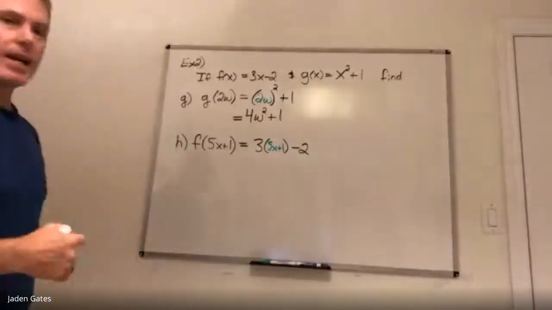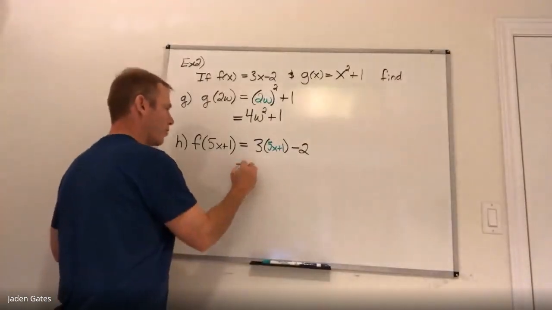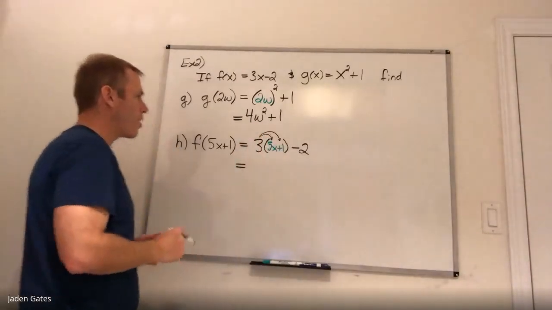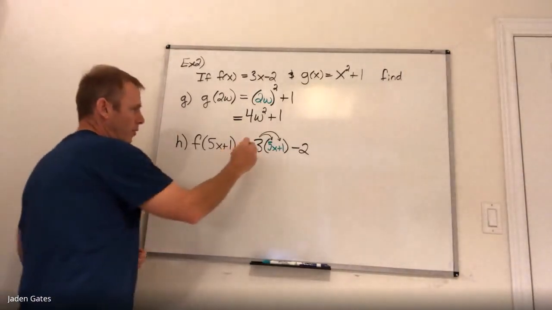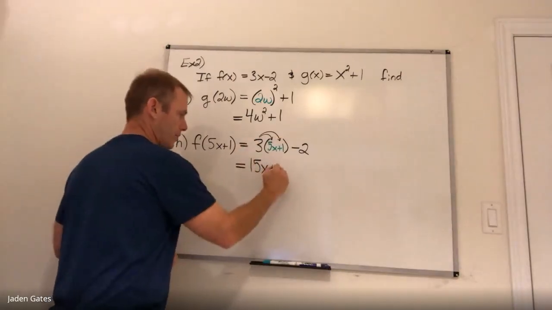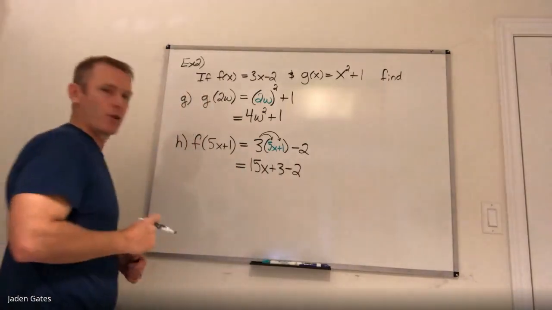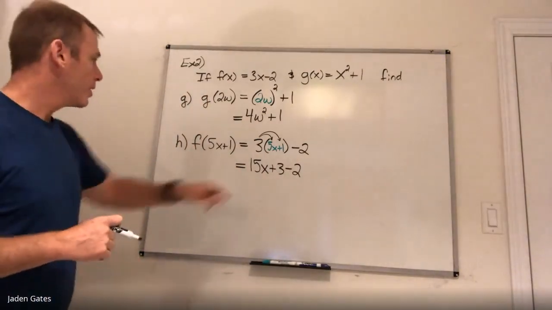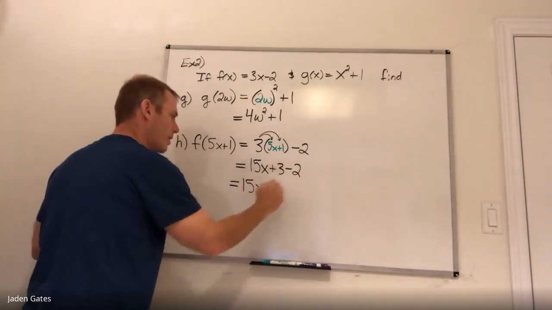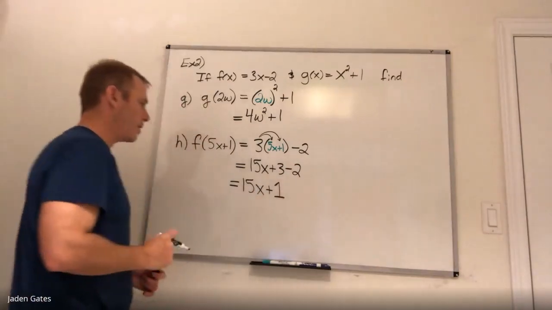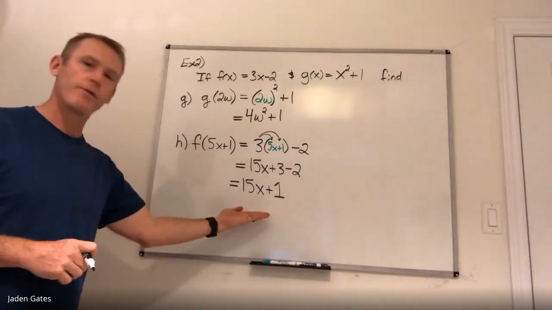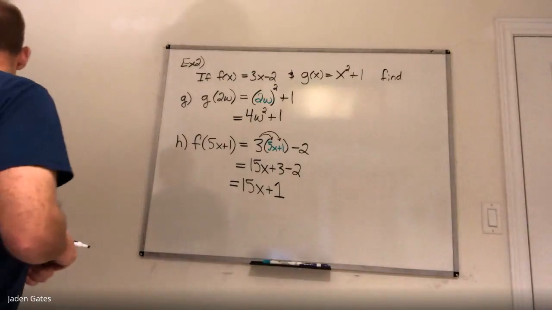All right, and then again, I can simplify. So I have this 3 in front of my bracket. I call it the rainbow rule. Some teachers call it the distributive property. So I'm going to stick with the rainbow rule. So 3 times 5x is a 15x. 3 times the positive 1 is a positive 3. And then I got this minus 2 that wasn't in the bracket, so I just leave it on the outside. I do have some like terms I can get to. So I still have my 15x, but 3 minus 2 gives you a positive 1. And so again, because we had a polynomial inside the function notation, we get a polynomial answer: 15x plus 1.